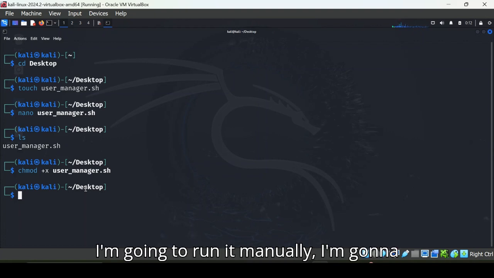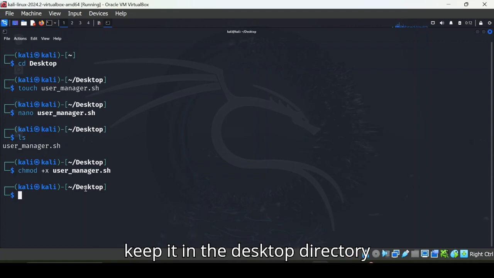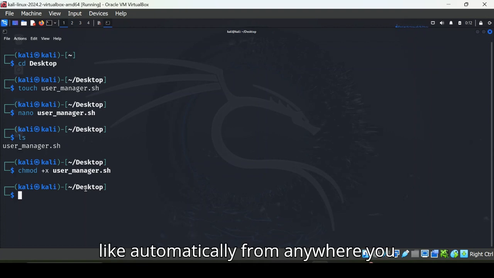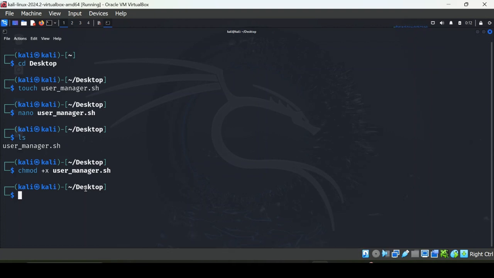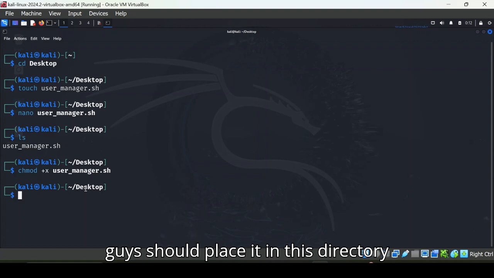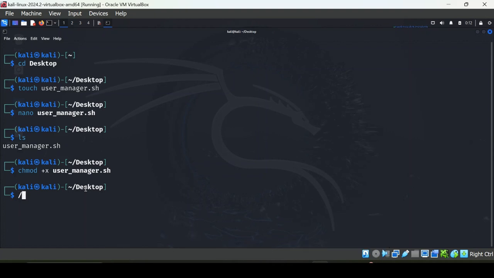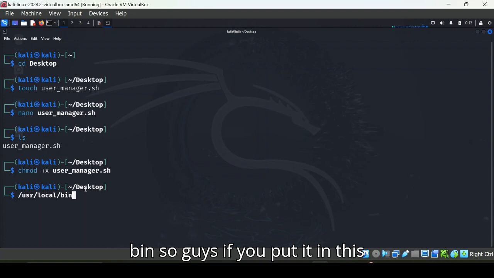Since I'm going to run it manually, I'm going to keep it in the desktop directory. However, if you want to run it automatically from anywhere, you should place it in this directory, which is /usr/local/bin.